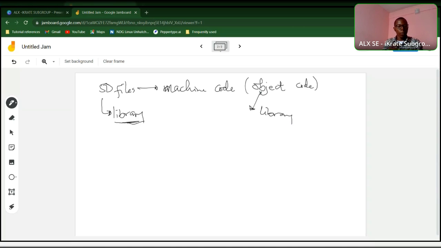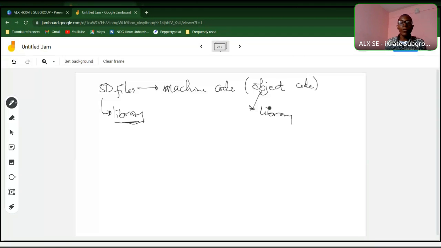And for those of us in the ALX program, bear with me when I make reference to this, because I believe that once we put the recording outside, somebody who isn't in the ALX program may also have access to it. So I have to always make reference so that everyone understands what I mean.